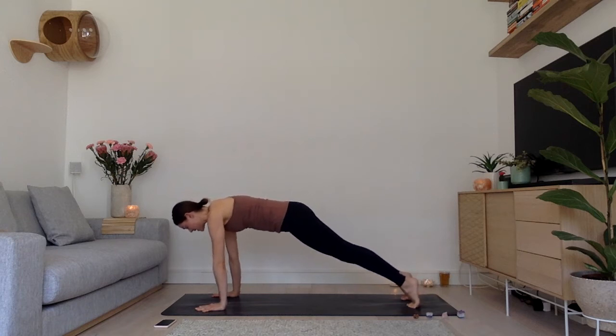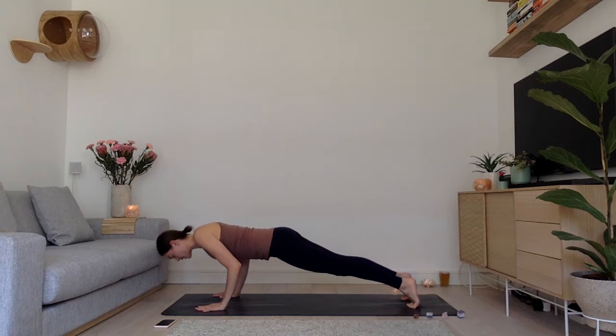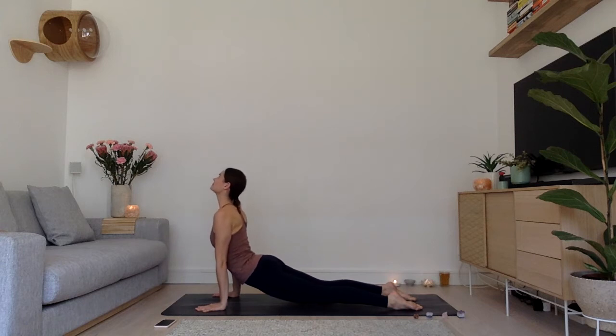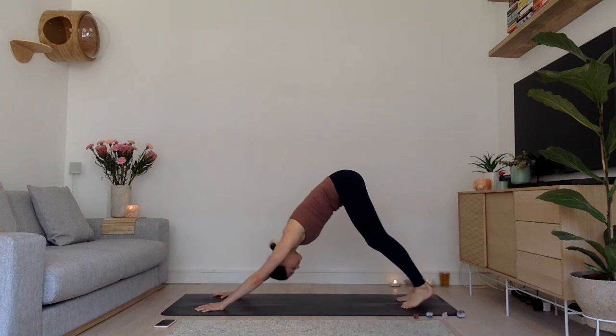And this time as you exhale, maybe keeping your knees lifted, lowering through chaturanga, your elbows are wrapping in. Inhale, possibly upward facing dog this time, hips lifted. And then exhale, send your hips to the sky, and downward facing dog.